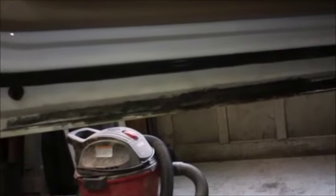Now granted, if you ever had to do a door skin on this, it'd be a bitch to dig out all that Duraglass, but we're not worried about that right now. We're working with rust. I cut this bad boy the fuck out.